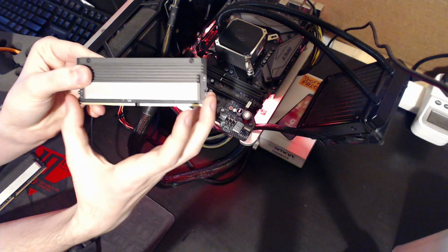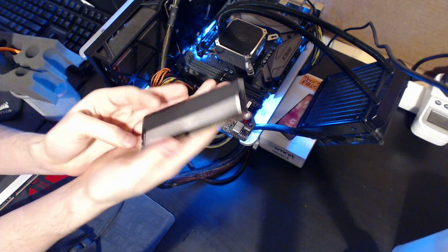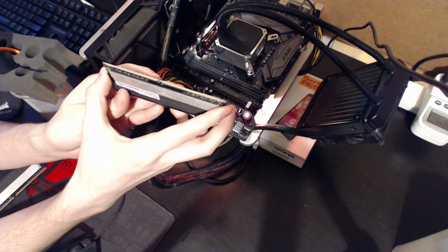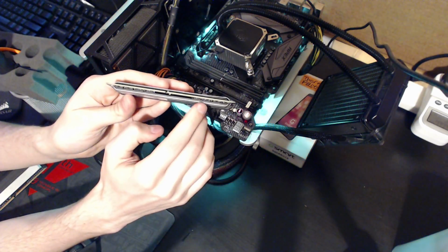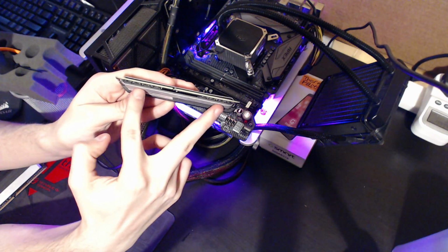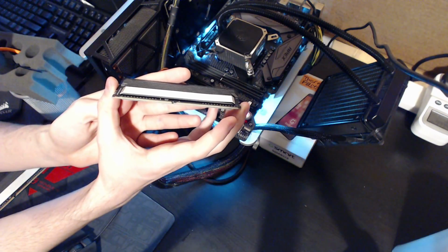So these are the sticks themselves. Massive aluminum heat spreader on them, very heavy for a stick of RAM. You can see quite clearly that they are single-sided. So you have memory ICs over here and here. They're split into these two banks, which is actually kind of unique because usually you'd have them evenly spaced across the RAM. Not the case with this stick.